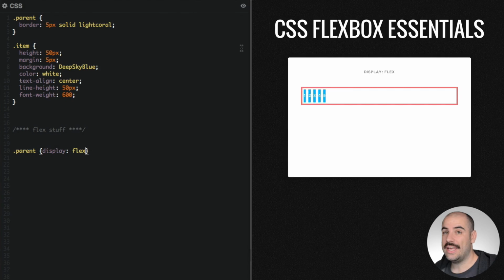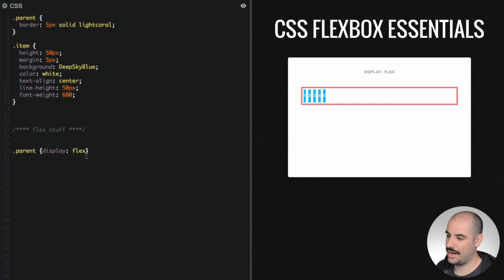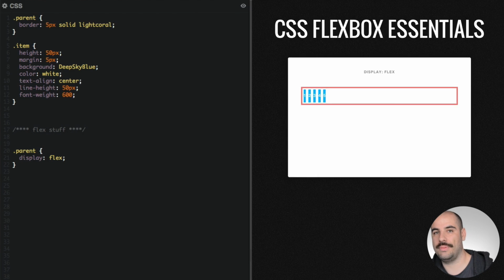And let me show you what I mean. In CodePen, if I click this little eyeball, you can see that the auto prefixer is doing this work. So this is the rendered CSS, and this is actually what I'm writing right here. So don't be fooled. This is all browser compliant, but ideally you'd be writing just something as simple as display flex.